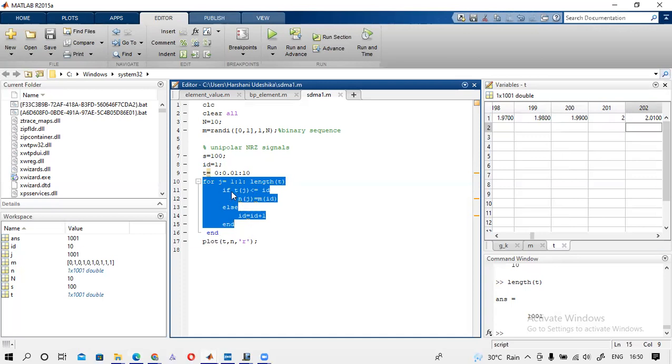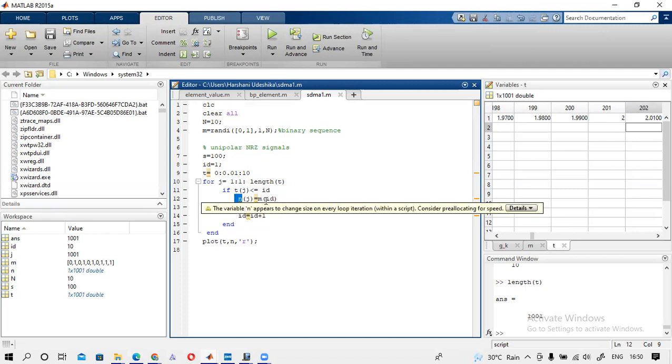Here you can see that using this for loop, we have defined another vector, or another array, that is n. And we map the message bit to that array, up to this time, with this time up to 1, 2, 3 and so on.